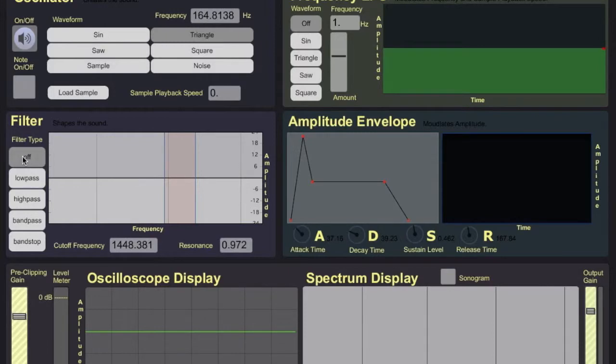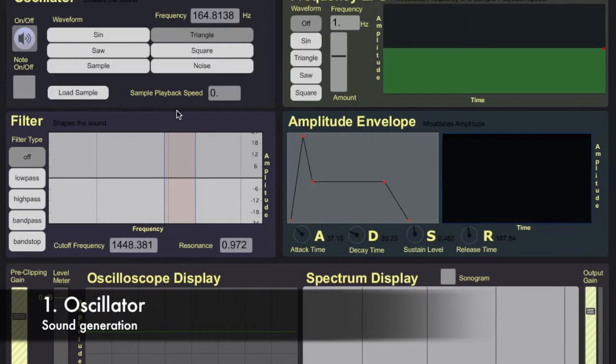I would like to start by doing a brief recap of our 5 main synthesis modules that we're gonna be able to find in simple synthesizers such as this one, which is called EduSynth. The sound is generated at the oscillator module, where we can choose the waveform we want to work with.